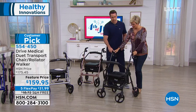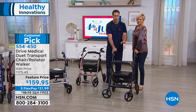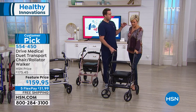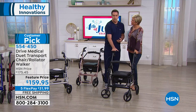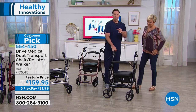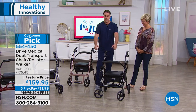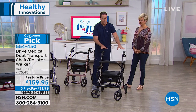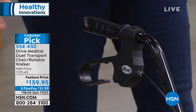Now, you see how you're gliding there as you do that? These ergonomic hand rests allow you to comfortably put your hands on there. And I notice you're pretty tall as well. I'm 6'3". 8 height adjustments come with this. Oh, good. And I can't believe it's free shipping. I know. When you get it home, you just take it out of the box. All you're gonna do is slide these handrails in, put them in the position you want. We call it tool-free assembly.